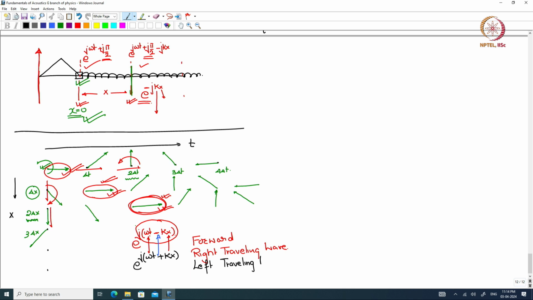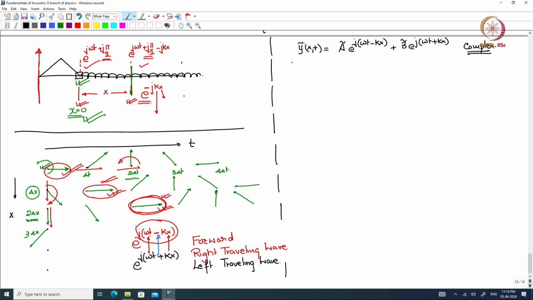Left travelling wave, okay. So that is as far as this phasor description and the physical meaning of this solution, which is y of x comma t is equal to a tilde e to the power of j(omega t minus kx) plus b tilde e to the power of j(omega t plus kx). I will put a tilde here to imply that it is complex, real and imaginary both.